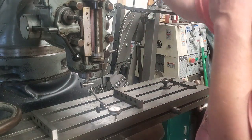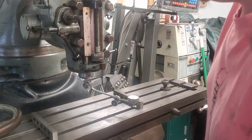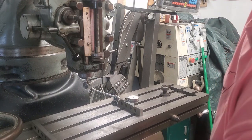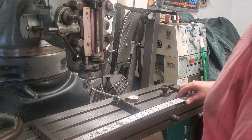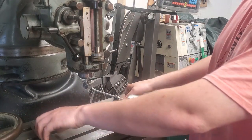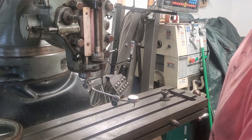Zeroing it one more time, because we want our measurements to repeat — that's the goal here. We're repeating to a few ten-thousandths of an inch. I think once you're within a thousandths over 10 inches, that's plenty. That's actually 12 and a half inches center to center on these, not 10. So the thing is, per inch, even if it were at a full thousandths of an inch of error — which we're not — per inch on the cutter that's like a tenth, ten-thousandths of an inch. So we're kind of in the micron territory of error.